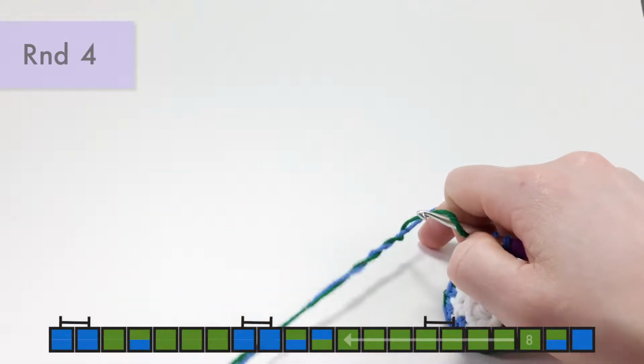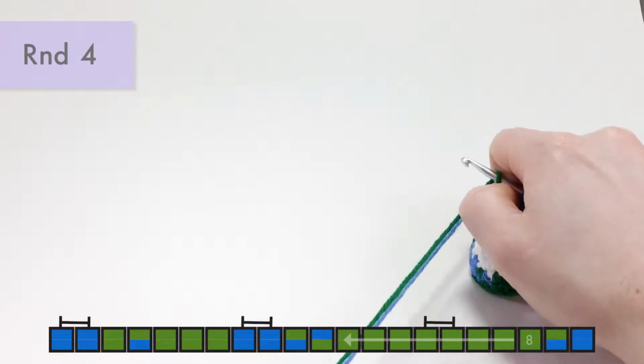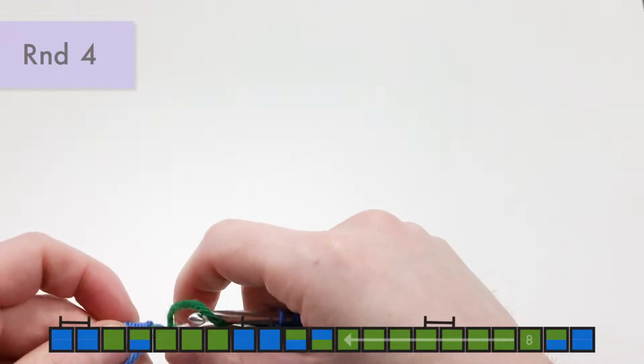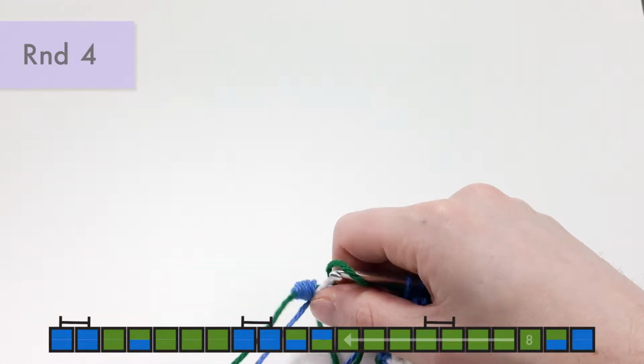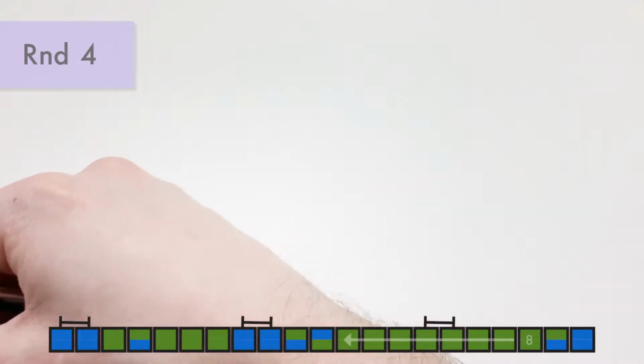Our yarn is getting a little tangled here, which I'll show you how to untangle at the end of this round. Let me just get that white out of the way though. It's being a little bit of a brat right now. There we go.